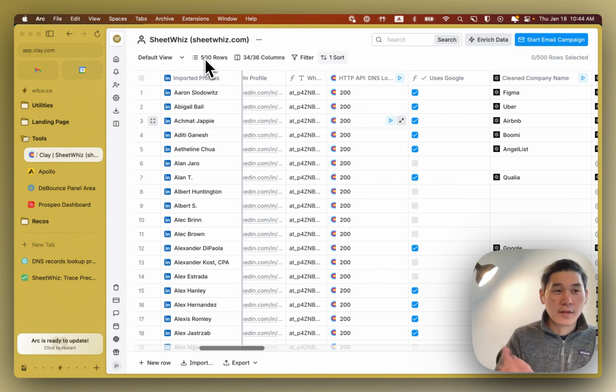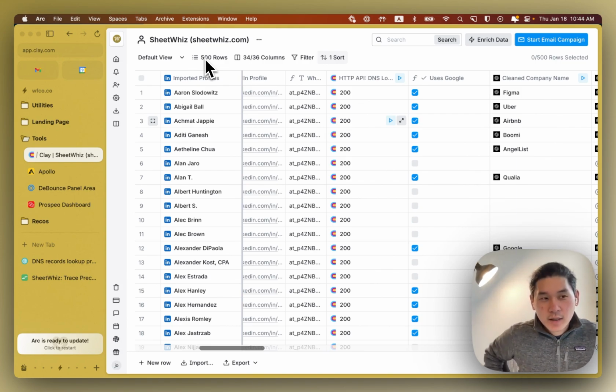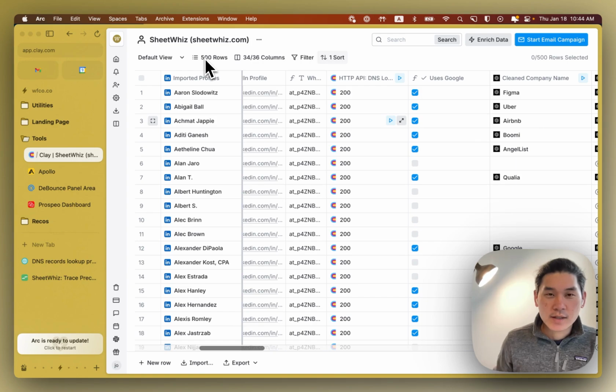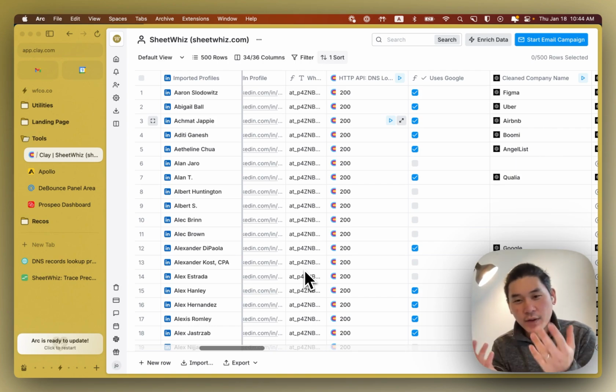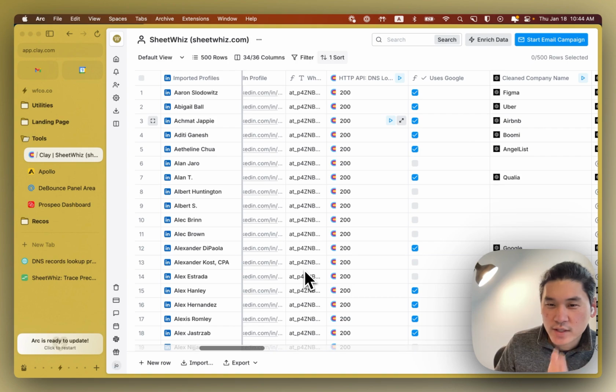Obviously, this would be thousands of rows if I actually expanded my search universe, but for the purposes of this demonstration, I just selected 500 random accounts. I then cleaned up their company name by feeding it to AI. For example, a company that was formerly known as X or something else in parentheses, you don't want to include in an email because it screams that a bot wrote it. So you want to clean that up.